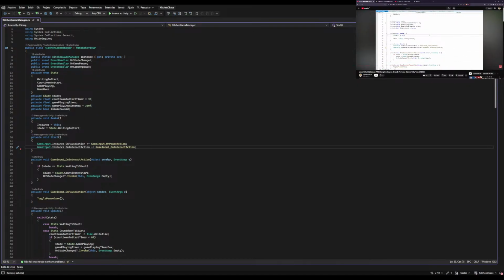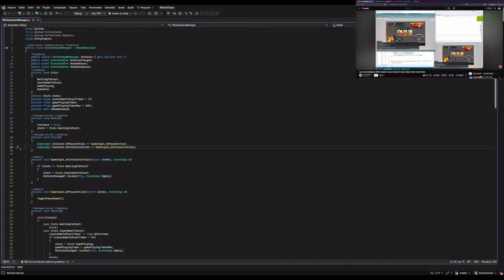Okay, so let's test. Okay, so it starts off, and yep, it is indeed showing the controls, and as I interact, yep, there you go, it starts the countdown. Okay, so it's back to normal, except obviously now this one is actually playing the game, where this one down here is still staring at the controls. We want to synchronize these two states.